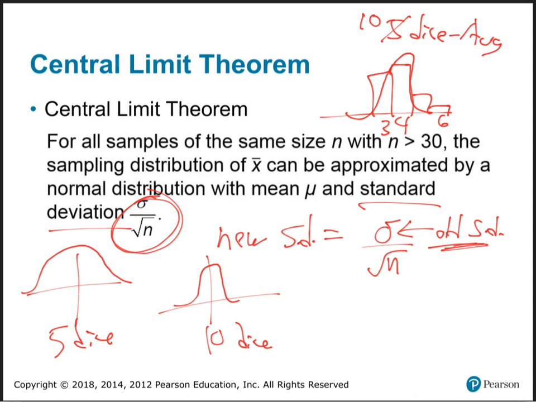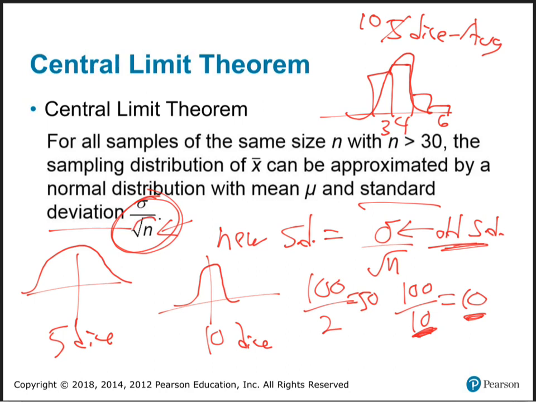Why am I saying drops? Well, you're dividing by it. What happens if I divide by a bigger number? If I take 100 and I divide by 2 as opposed to dividing by 10. If I divide by 2, I get 50. If I divide by 10, I get 10. Right? So the bigger number that you divide by makes the total smaller, doesn't it? If you divide by a bigger number, the total gets smaller.